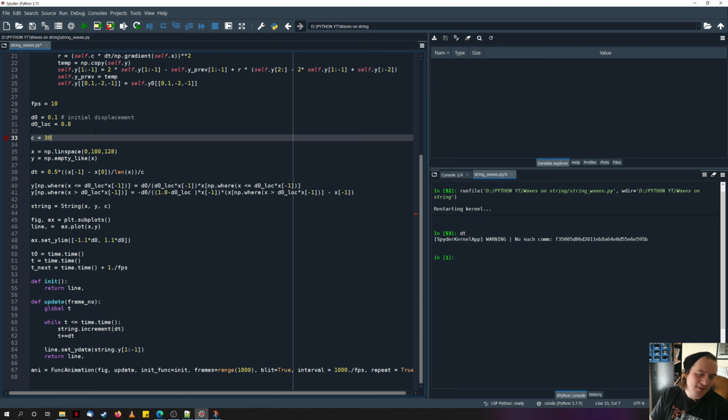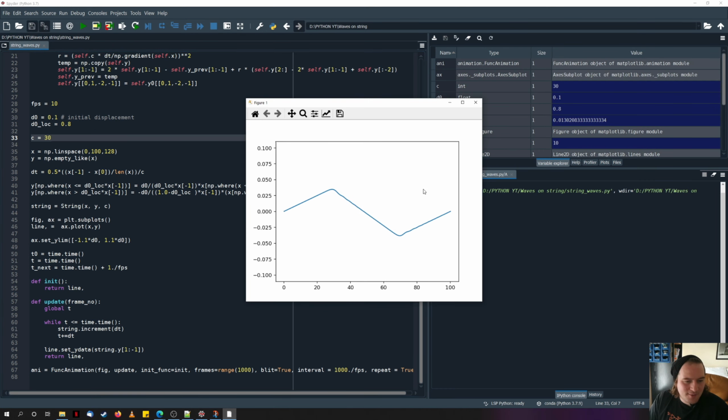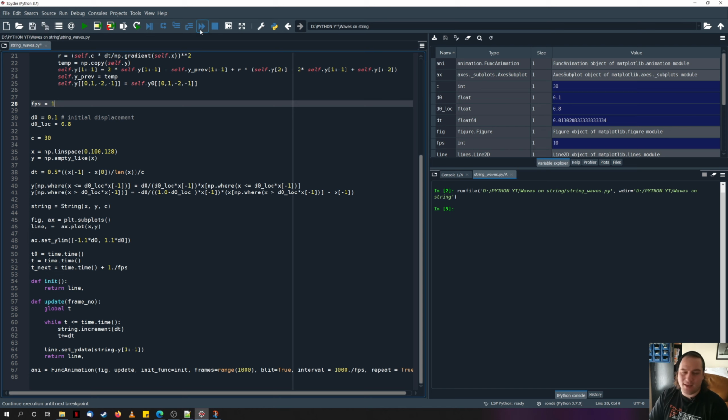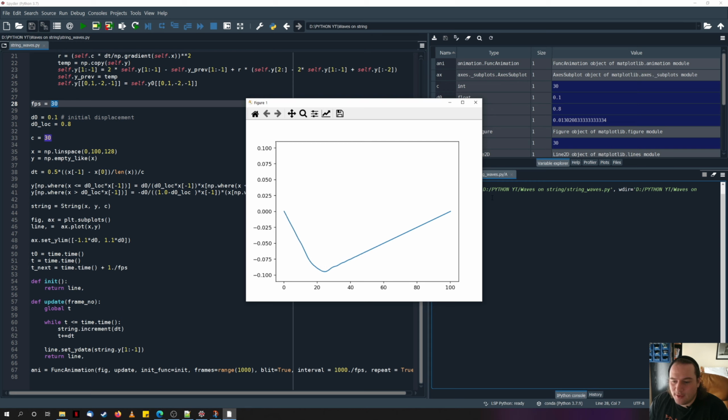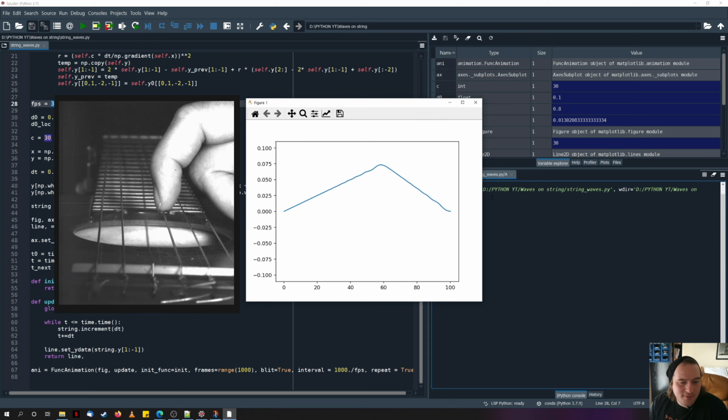So let's go back to 30. Plot it again. I'm not a big fan of how janky this animation looks, so I'm going to change the FPS. Let's try 30. Now with matplotlib, 30 FPS might be okay for most machines with something this simple. If I typed in something like 200 here, I'm not going to see 200 FPS. Matplotlib is not a high-speed plotting library, but 30 should be okay for this sort of simulation for most people. And you can see we get a much smoother looking plot, and it's showing pretty much what we saw in the video with the guitar.